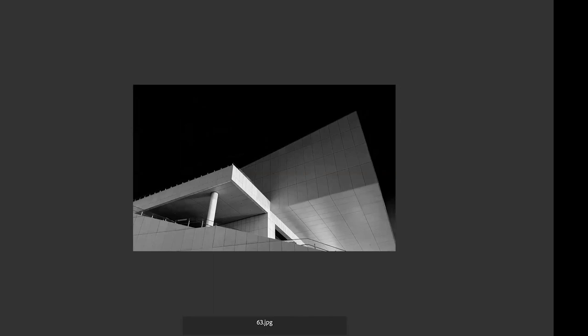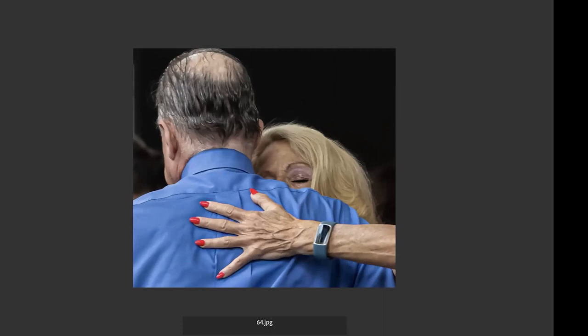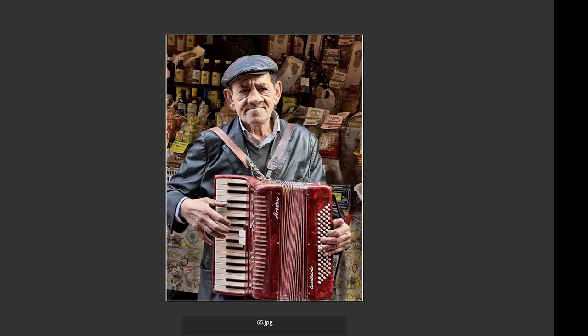Give this a B. It's well composed. Good print. This is a tough lighting situation. I give this an A. Definitely give this an A. Good moment. A lot of feeling here. A. Good moment.